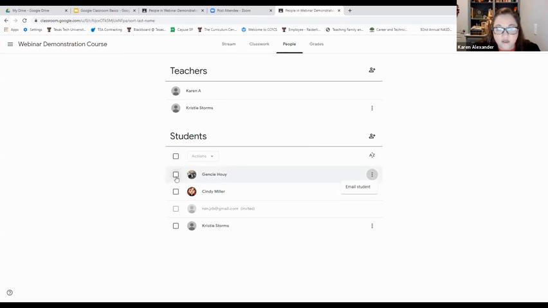So if you want to click on a particular student's name and then look at actions, you have the ability to email that student individually. You can actually remove a student from the class. So let's say someone has gotten in and it's not appropriate for them to be in the class, then you can remove them. You also have the ability to mute a student.